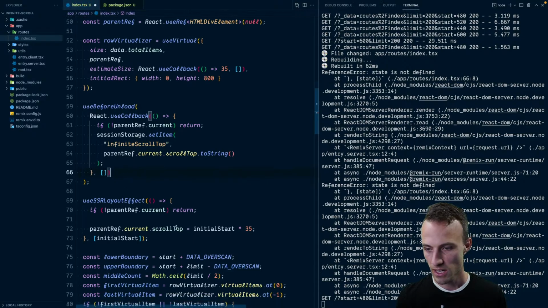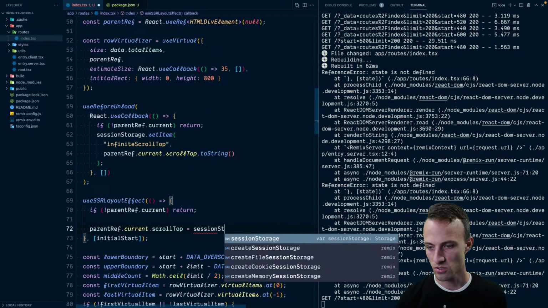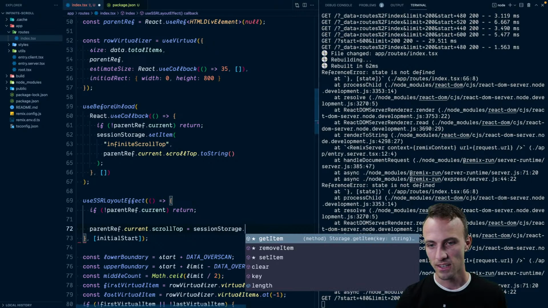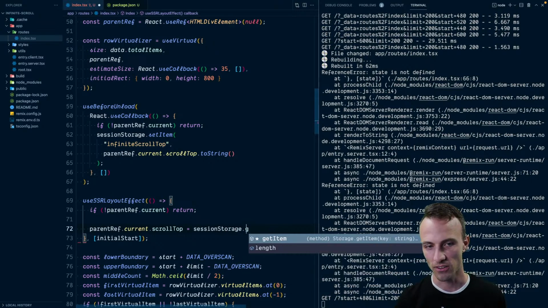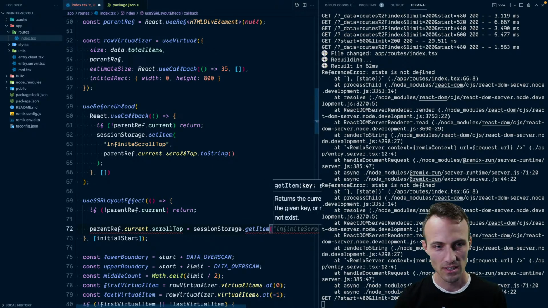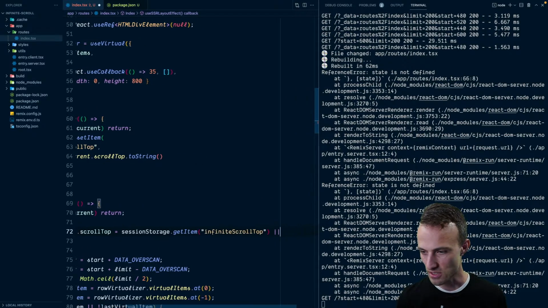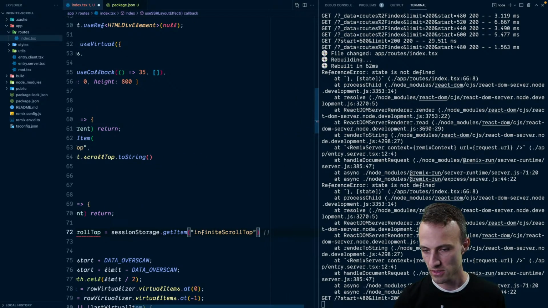So that's sweet. And then instead of the initial start times 35, we can say the session get item yada yada yada. Actually, I wonder, session storage, come on. I'm waiting for Copilot to figure it out. Get item. No, oh, there it is, infinite scroll top, or 0, I guess.